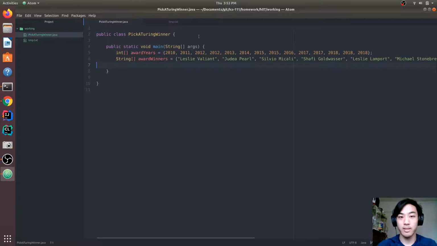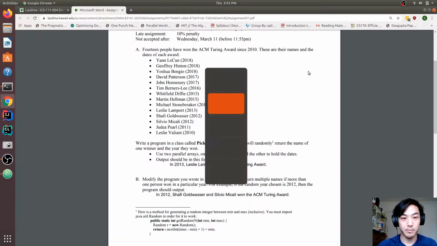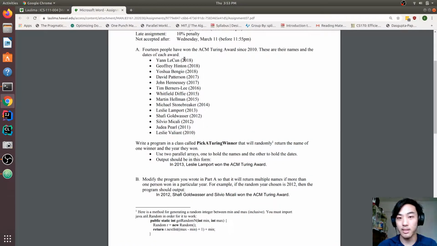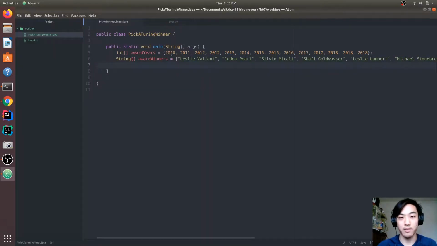So in this pre-written version that I did, I just assigned every element in the array using this curly brace style, and you can do it either way, it's up to you. And also in this list the dates are going from 2018 to 2010, but in my version I reversed it, so 2010 to 2018, and I reversed the name order as well, so these names at these indices represent the correct year and winner.